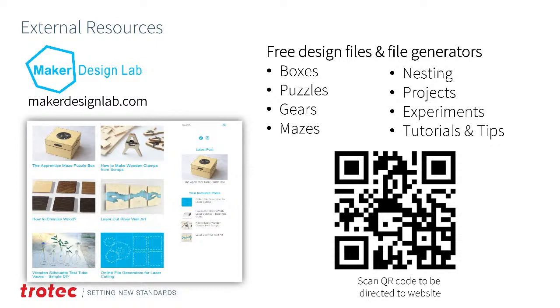They've put together many new online generators to create boxes, puzzles, gears, mazes, nesting projects. And so you can go into their little box generator and it'll add all the little notches to compensate for the beam diameter, producing a perfect notched box to put together. It'll ask the material, the beam diameter, the material thickness, and then you put it in, it instantly generates a box that can be laser cut and then put together with realistically no effort. Same with puzzles, gears, gearing ratios.